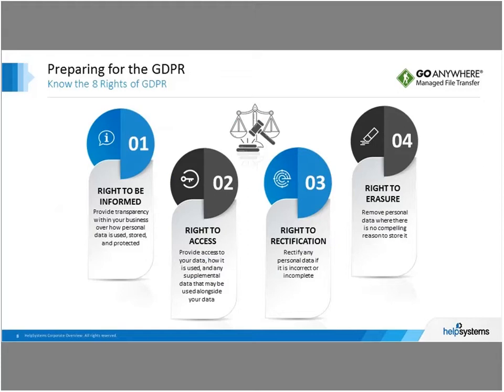Within the GDPR, there's really two parts. Again, we're talking about personal data. There's consent or a lawful basis for using that data in the first place. You must be able to prove that you have a lawful basis, consent is a typical one, to use that. So really that falls under the marketing regime, broadly speaking. The other bit is to make sure that if you are doing anything with personal data, including just hosting it, that it's secure, because the person whose data you're holding has a number of rights, 8 rights in fact, that they can exercise at any point in time. Now, some of these rights they can exercise now. The difference being after May the 25th, they can still exercise those rights, but they come with added emphasis. It means it's harder to enforce.